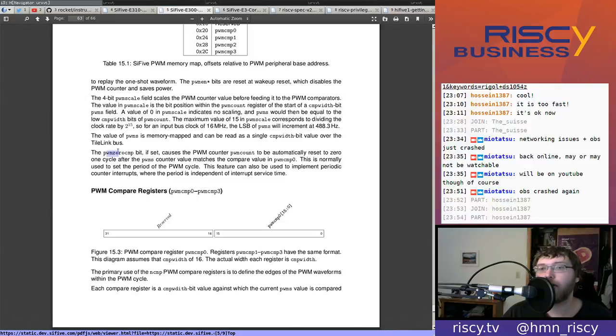Okay, I don't think I totally follow that. The 0 compare bit. It says if set, it causes the counter to automatically reset to 0 one cycle after the PWMS counter value, so, I mean, PWMS counter is the scaled value, matches the compare value in PWM compare 0.